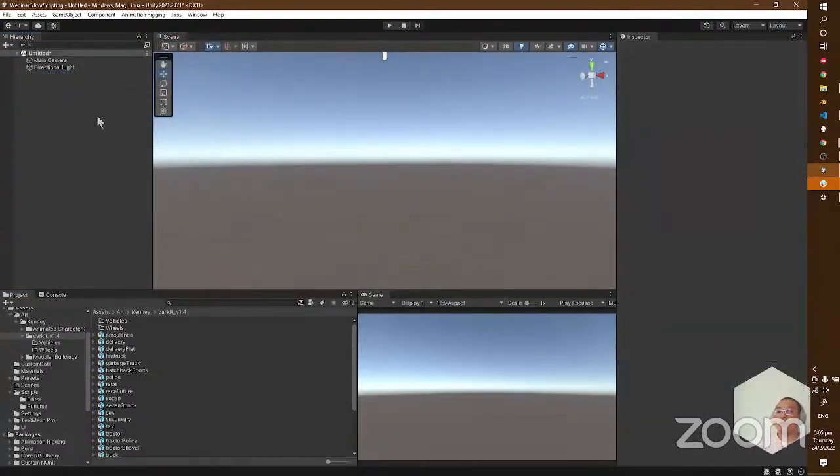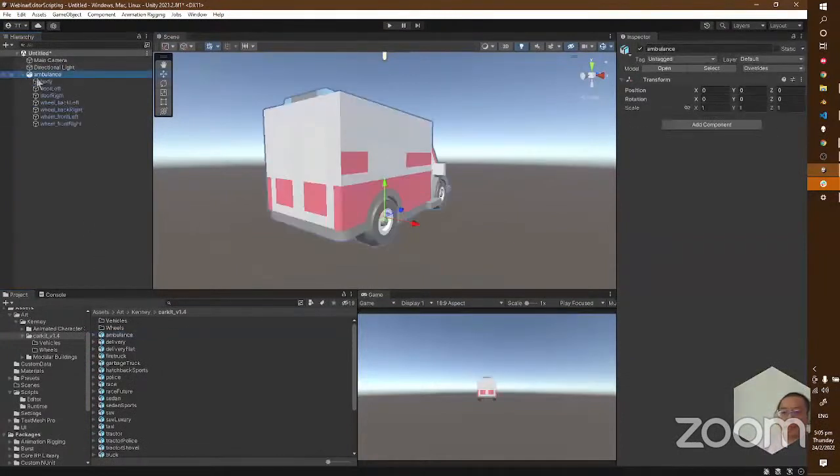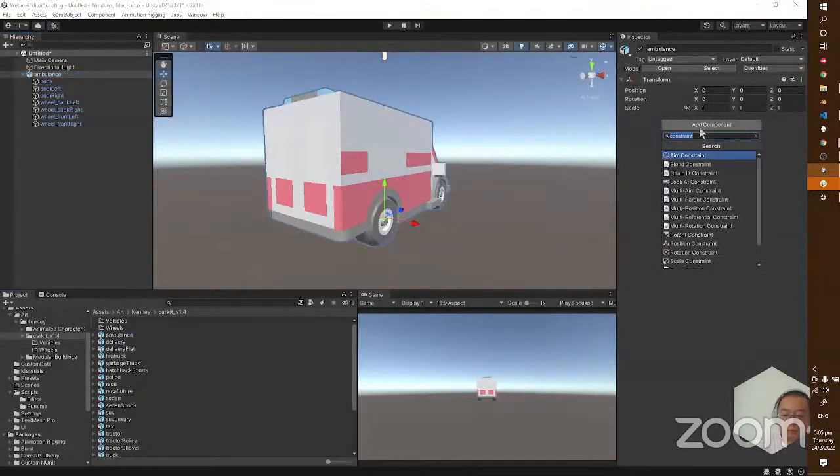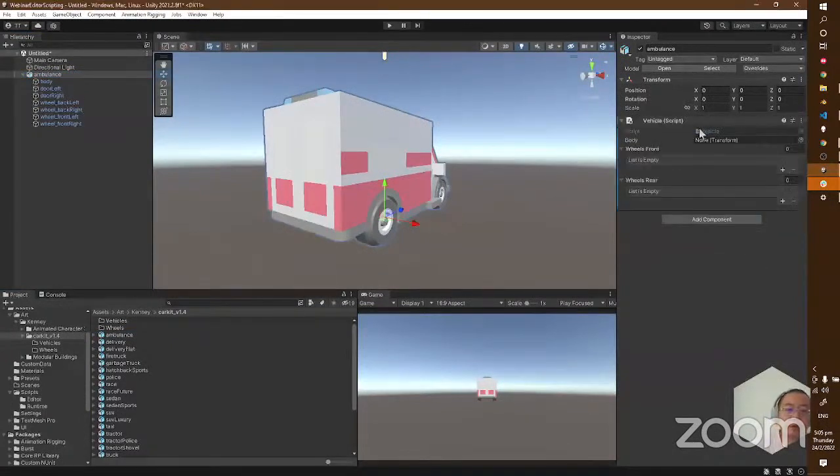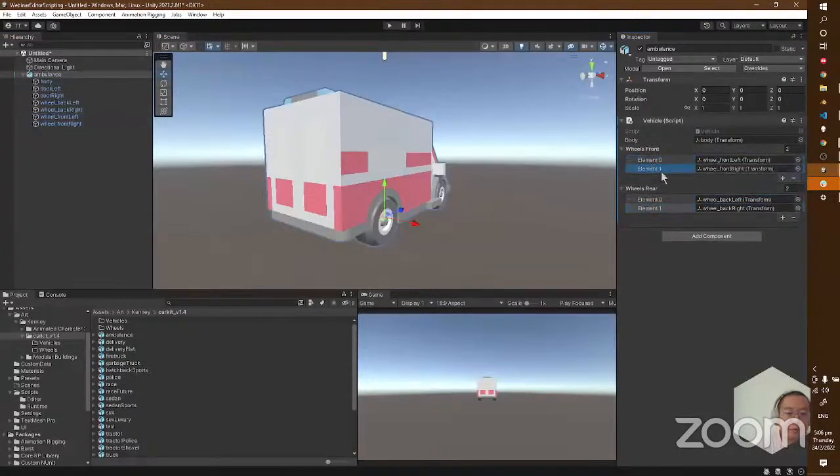But let's say I wanted to take all this and automate certain things, like having a vehicle component added to the root, with a reference to, say, the body transform, and also references to the wheels. Now, I could do this manually for everything.